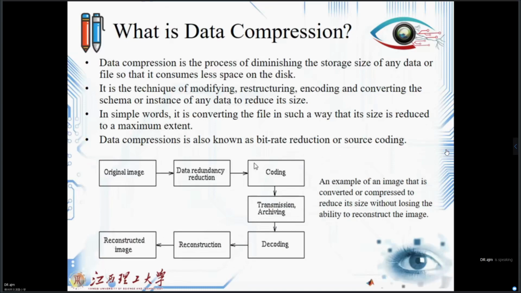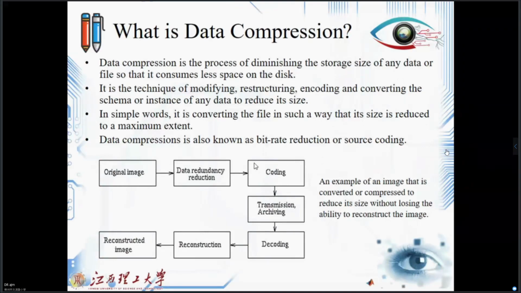That is not new; last lecture we also talked about it. But in simple words, it's converting the file in such a way that its size is reduced to the maximum extent, and data compression is also known as bitrate reduction or source coding.